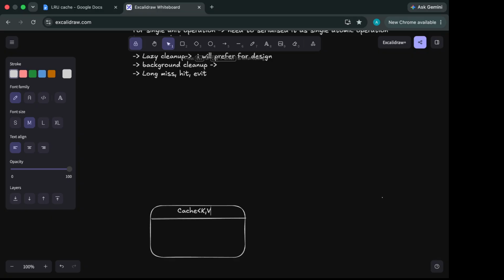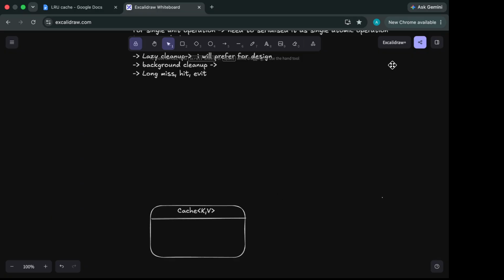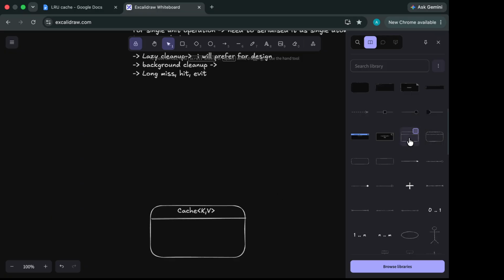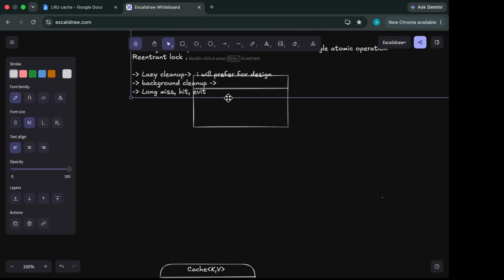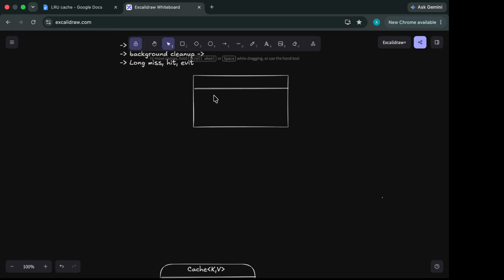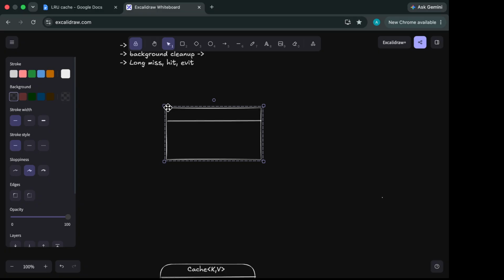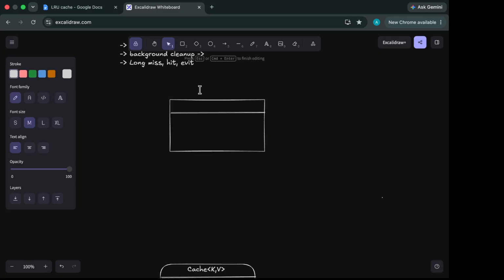I will make it generic, with key and value. For the eviction policy, I will need a contract, an interface, so that all subsequent classes, any other eviction policy strategy, will follow the same contract, so that we can just replace it.